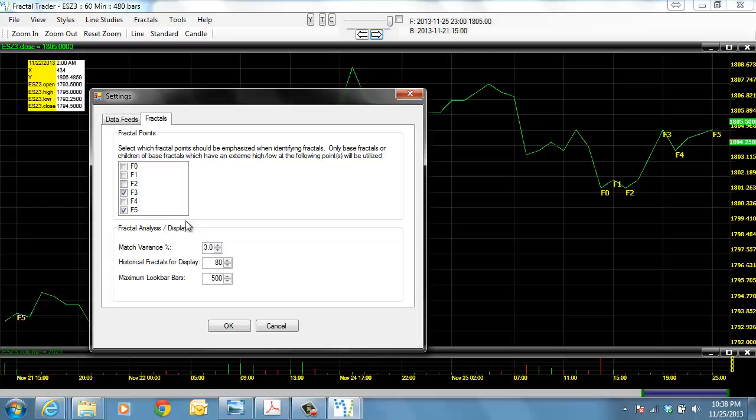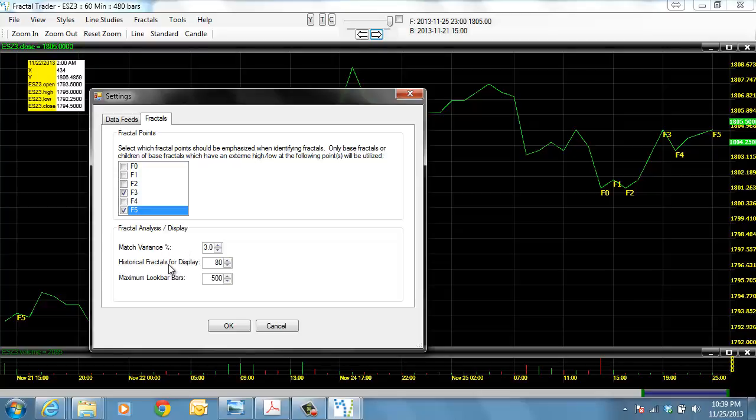So when you start trading with the fractals, you do want to limit it a little bit so you get a better chance to get familiar with it, before you go in here and perhaps turn all of them on, so you can see all of the different fractals that do appear.